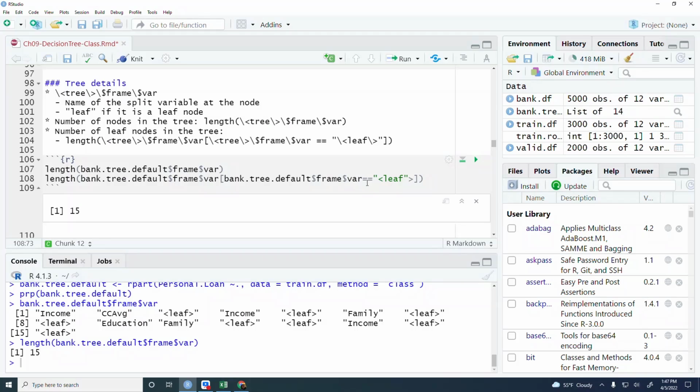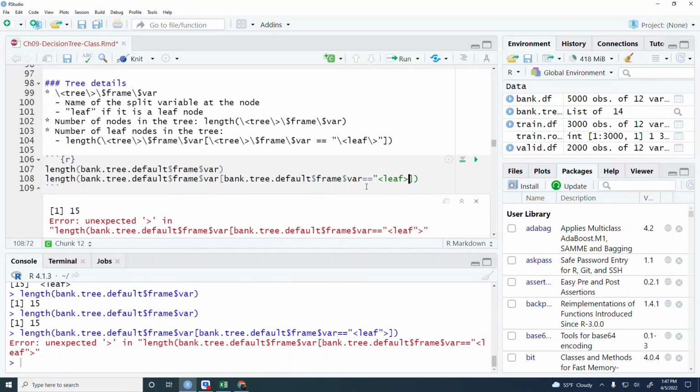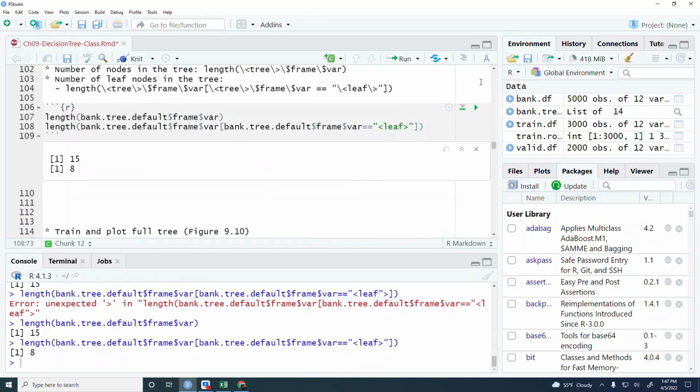Leaf should be inside the quotation marks. So there are 8 nodes that are leaf nodes. There are 15 in total, out of which 8 are leaf nodes.